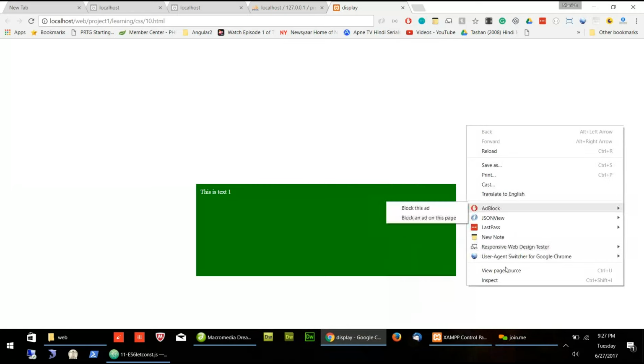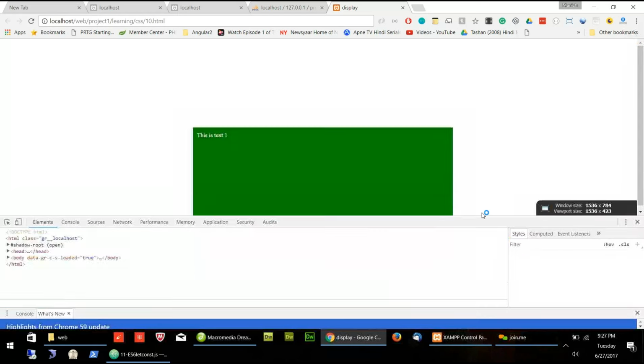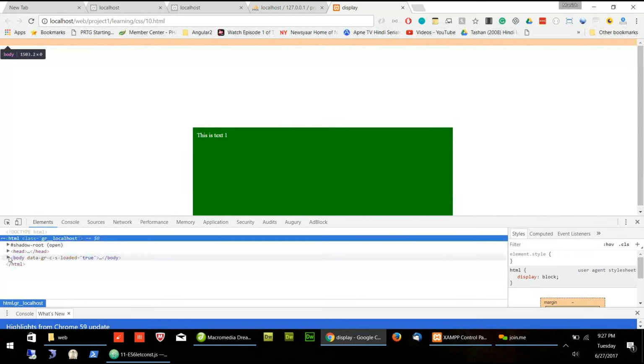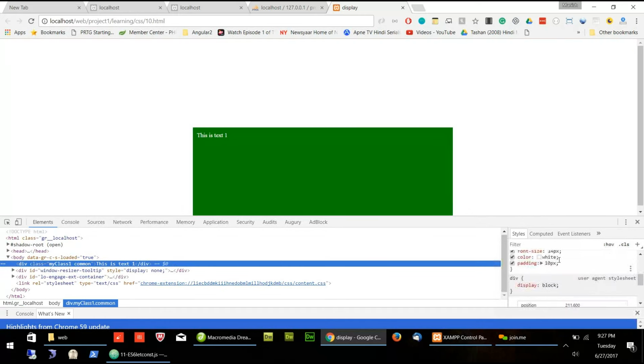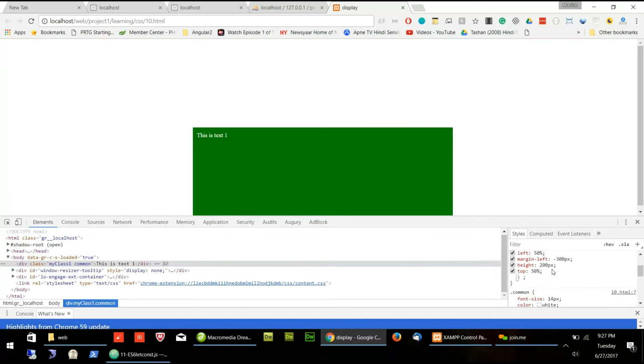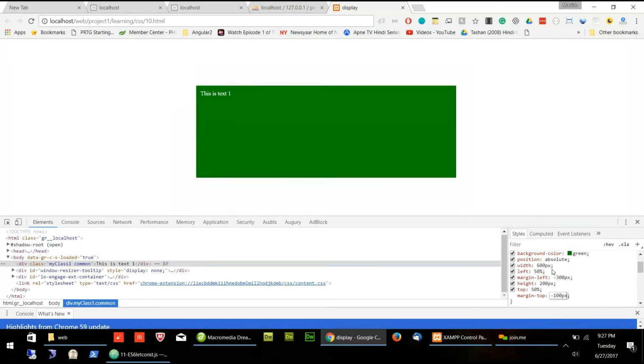So now to make it exact center, I will say margin top of how many pixels? Negative 100 pixel. Minus 100 pixel, because height is 200 pixel. We have to say minus 100 pixel, half of this 200 pixel. Now it will be exactly in the center.